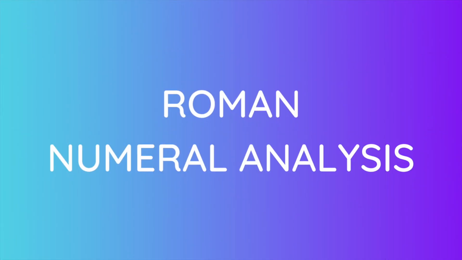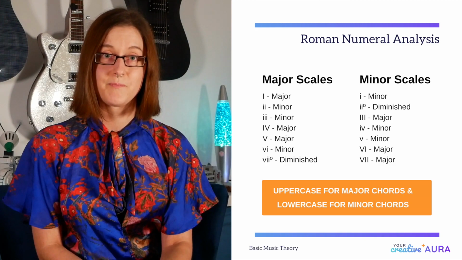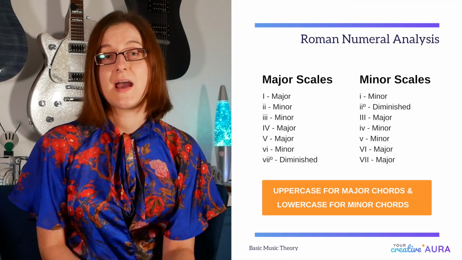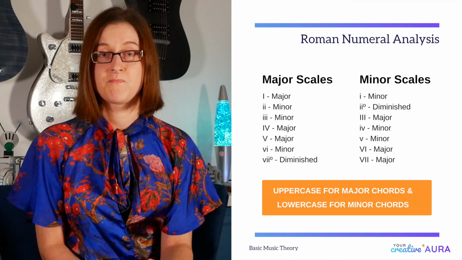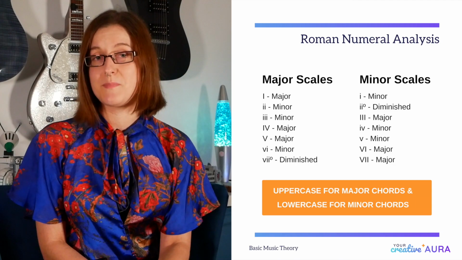Now let's move on to the Roman numeral analysis for chords. Chords follow a Roman numeral pattern. So each chord from a scale has a Roman numeral attached to it, similar to attaching numbers for the scale degrees. These start at number 1 and finish at 7, but using Roman numerals. So major chords are capitalized, and minor chords are in lowercase, and diminished chords are also in lowercase, however with a diminished symbol.